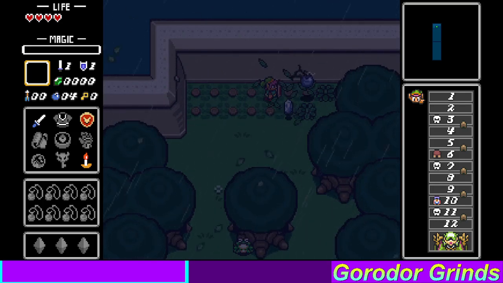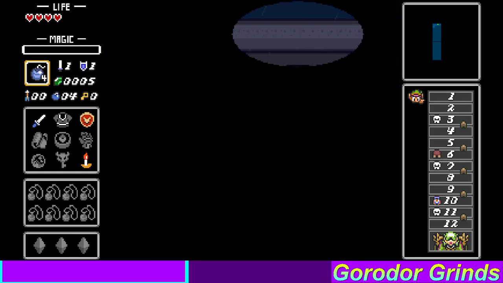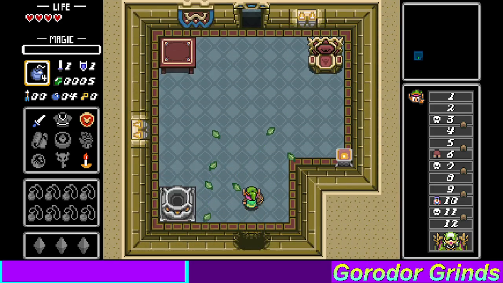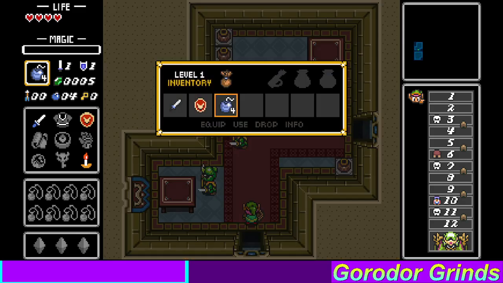Look, we're outside the castle. I've never seen a bomb spawn there. So yeah, you enter Hyrule Castle. I didn't even talk about this: yes, you are limited on inventory. There are ways to upgrade inventory, but for now, you're stuck with basically seven if you start off with a bonus item.